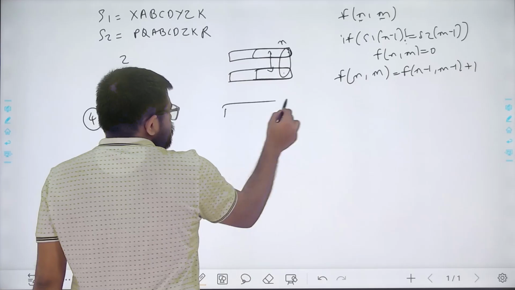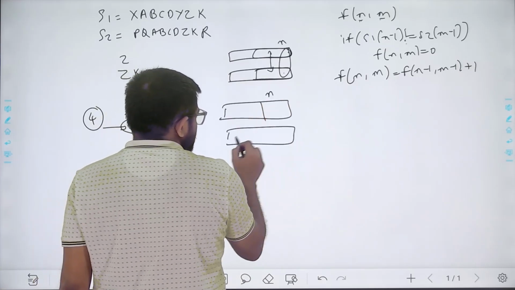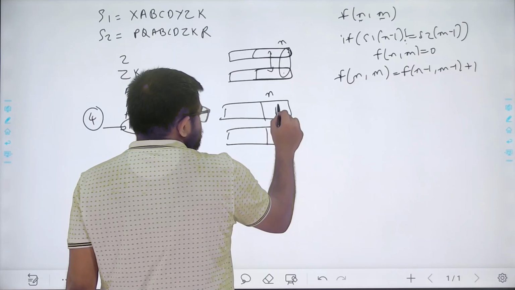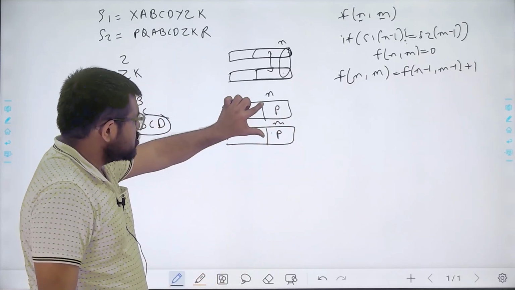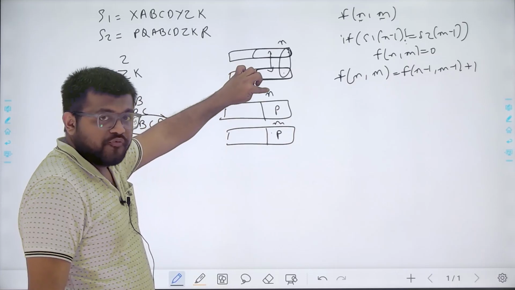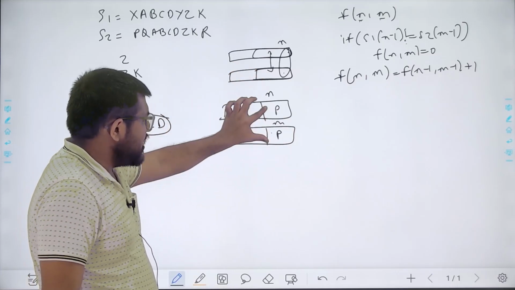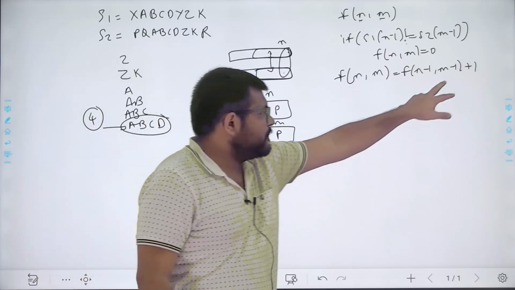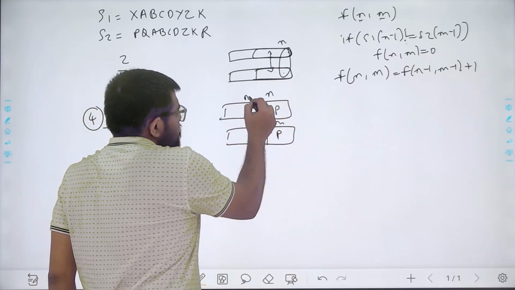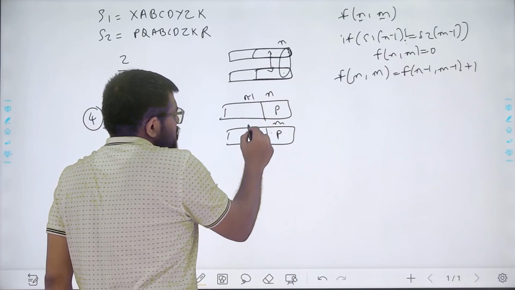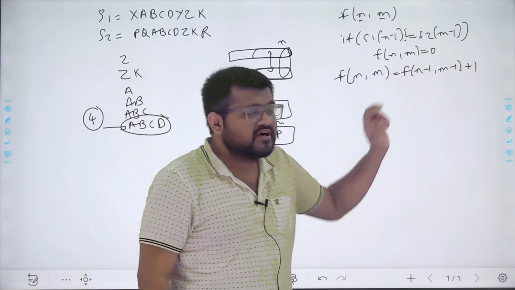Because in two strings, let's say this is the nth position and this is the mth position, here if the character is p and here also the character is p, then the length of the longest common substring ending at the nth position of the first string and the mth position of the second string is 1 plus. Why 1? Because p is common. So for p I have written 1 plus the length of the longest common substring ending at the n minus 1 position of the first string and the m minus 1 position of the second string. Can I write this in a recursive way?